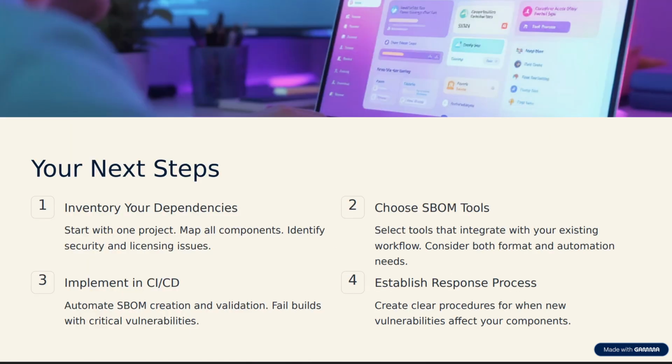Just to summarize it before we go into some technical things. So SBOM will add an inventory for your dependencies. So you need to choose the right tools, what you would like to work with, what integrates nicely in your environment, in the tooling infrastructure that you have already.